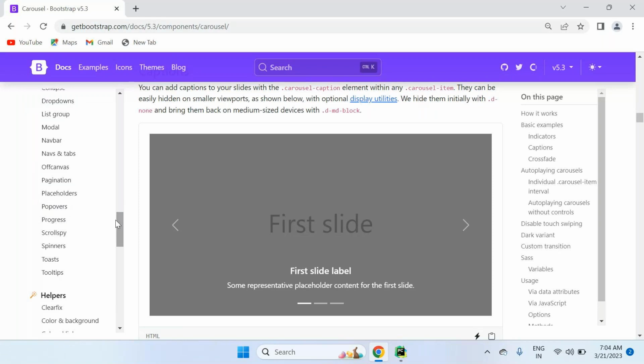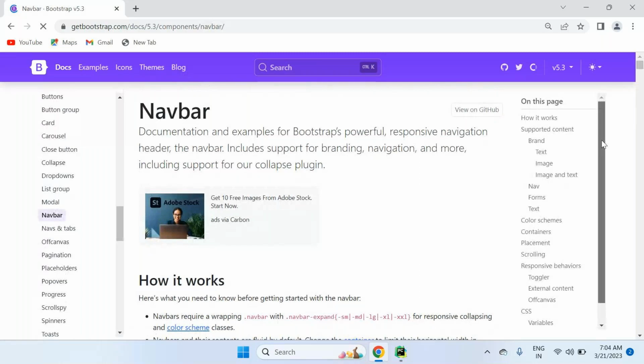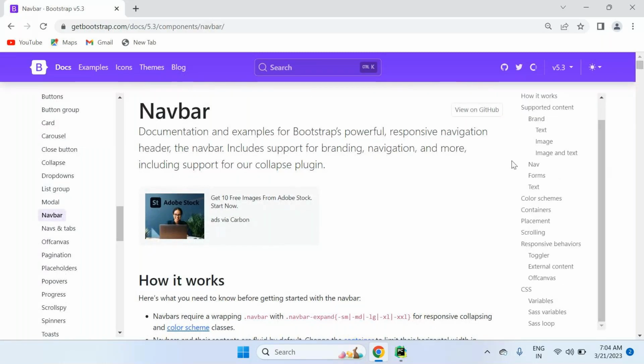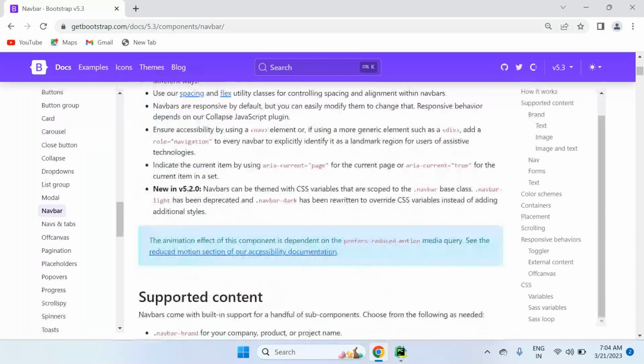Suppose you are developing a Django project. In a Django project, you need a main menu, in the sense of a common template design. Template design means something like a header section, and that header section is available in this navbar. Look at this, the navigation bar is there. Navigation means moving from one web page location to another within the same website or a different website. That is the navbar.